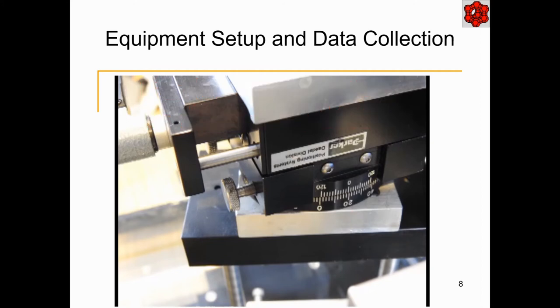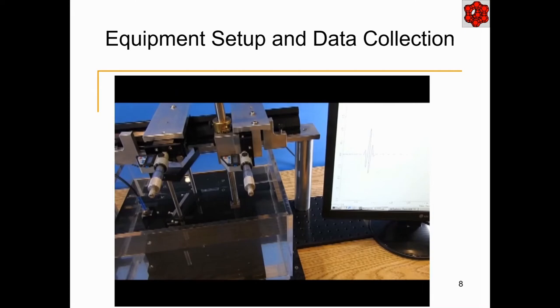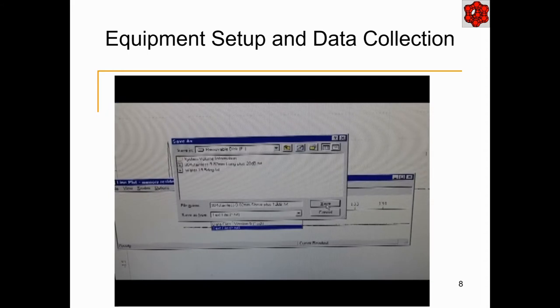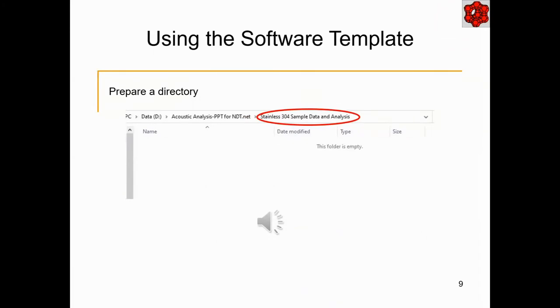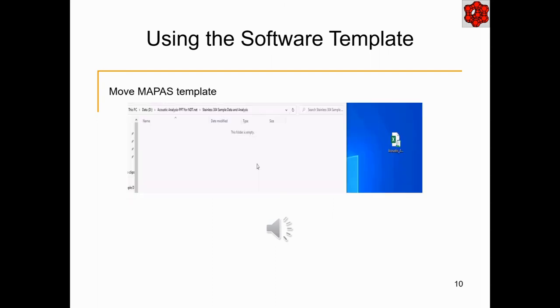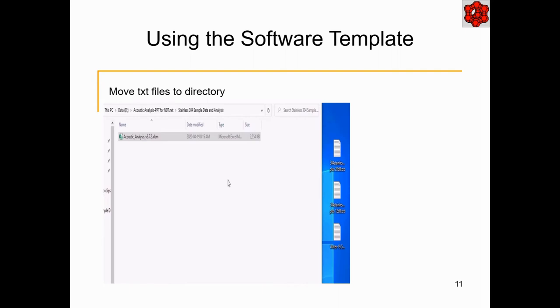Now the waveform data can be moved to the location where the material analysis will occur. In all cases, we saved our waveform data in TXT format, which saves the gated signal information in two columns, one in increments of time in microseconds and the other in increments of amplitude in volts in our case. Our first step in the analysis of the data just captured is to prepare a directory for the sample material. Copy the MAPIS template and paste it in the directory. Remember to use version 7.2. In that same directory, now paste the water, longitudinal, and if available, shear A-scan waveform files.